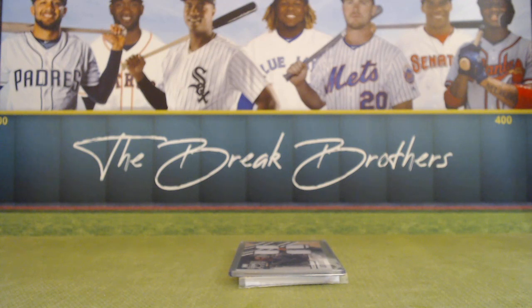He batted .328 with a .376 on base percentage, a .624 slugging, a 1.001 OPS, and kind of the hard numbers: 108 runs, 32 home runs, 92 RBIs, and 36 stolen bases. So 32 home runs, 36 stolen bases. He should be a force. So they extended him out to 6 years. It's a $50 million deal, and there's two team options for $20 million after that.